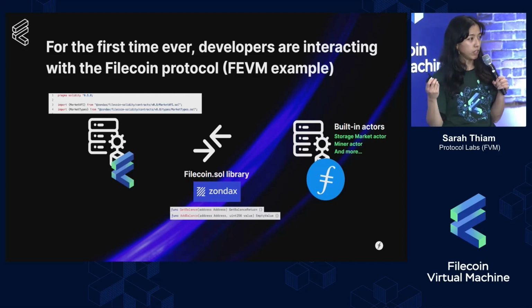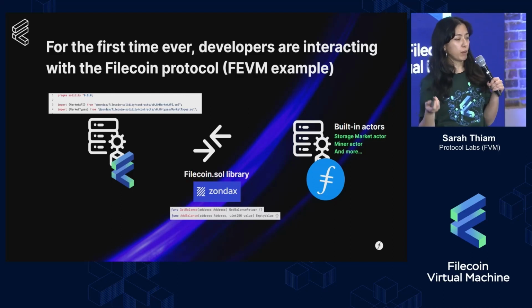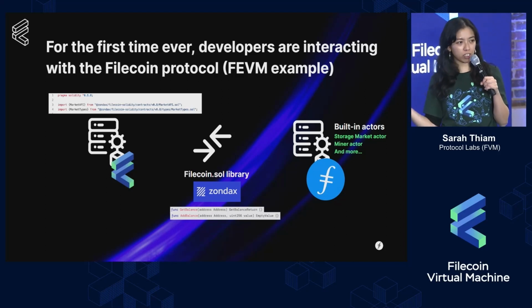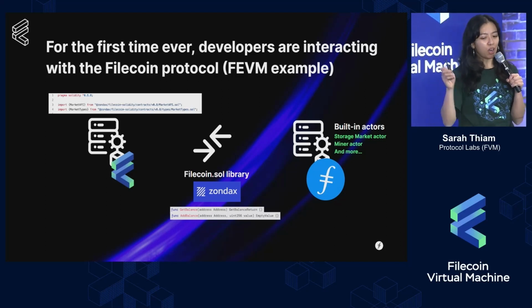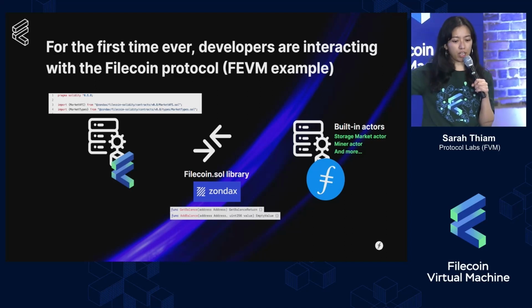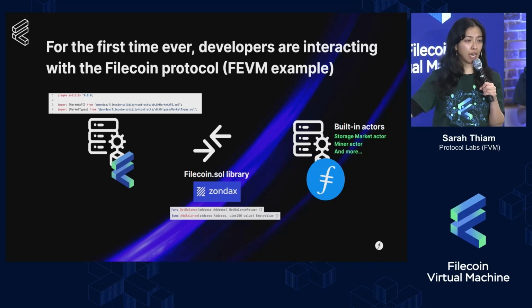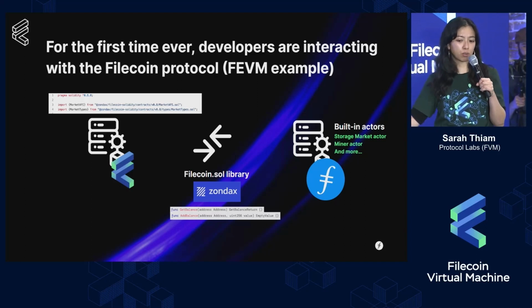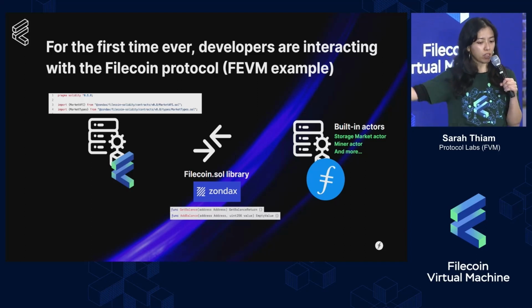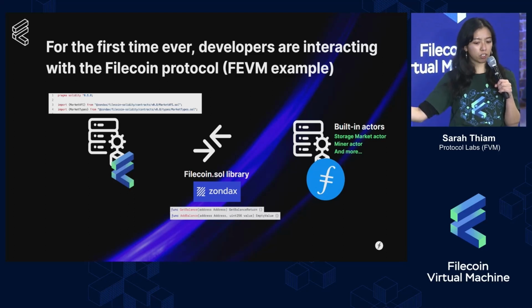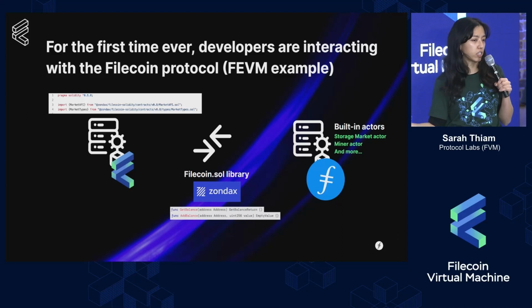To give an example for the FEVM, and again, because we are VM agnostic, this is just the Ethereum version of it. We're not saying it's only Ethereum. It might be other things, it will be other things in the future. But an example here is that on the FVM, we have a Filecoin.sol library. We've created a library to enable more seamless interaction with the Filecoin protocol. You would write your code in FEVM in Solidity. You would then import the Filecoin.sol library, which was created by one of our partners, Zondex.